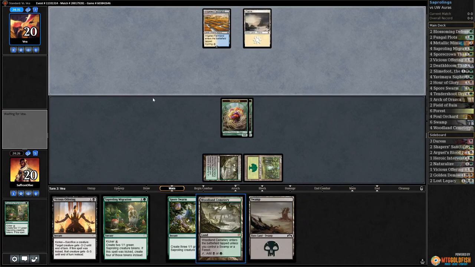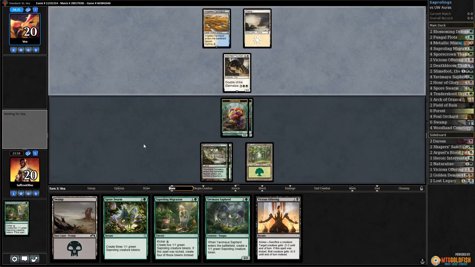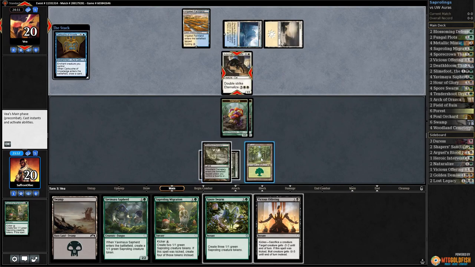Opponent, Plains. Ooh, a Dorn Pouncer, interesting. We'll play Woodland Cemetery. I guess we just pass and try to Vicious Offering and catch an enchantment. Glacial Fortress. Cartouche. Alright, well, come on, no Spell Pierces, please. No kicker needed.